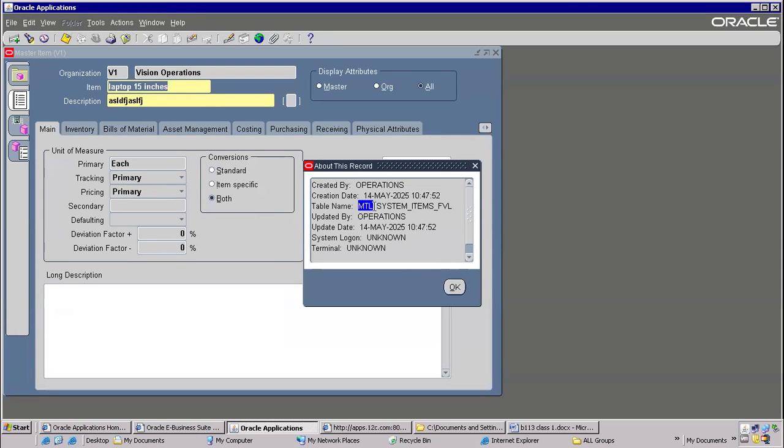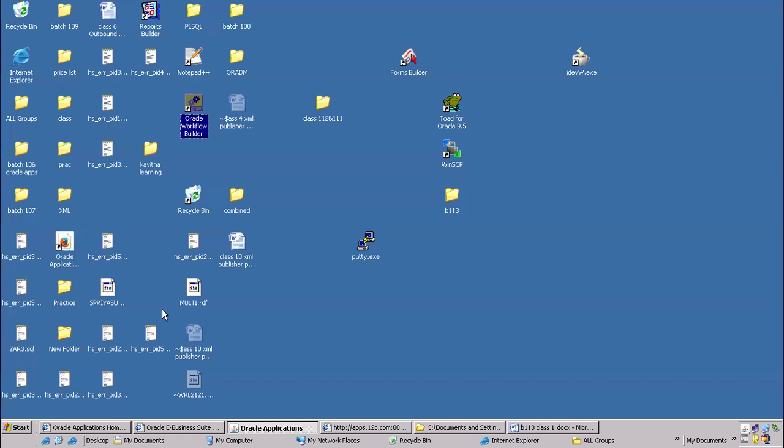Short form of material is MTL. MTL system items is the table name. So flex field value, you can have multiple segments here. But instead of that, you can go with the MTL system items B. B for base table actually. You can go to row.